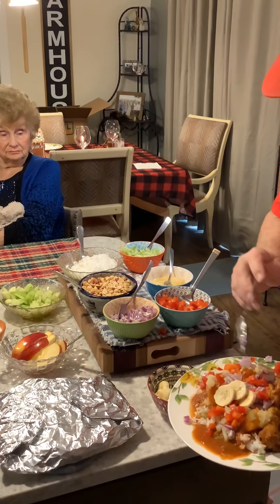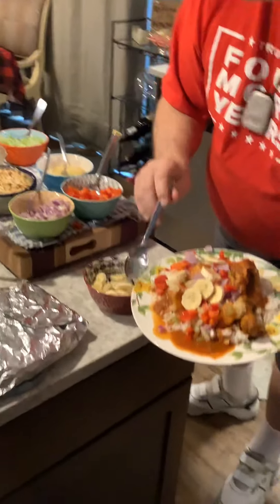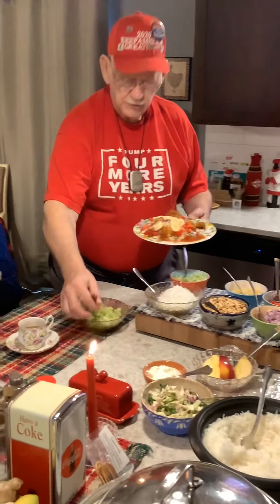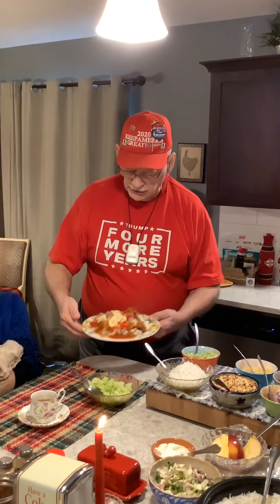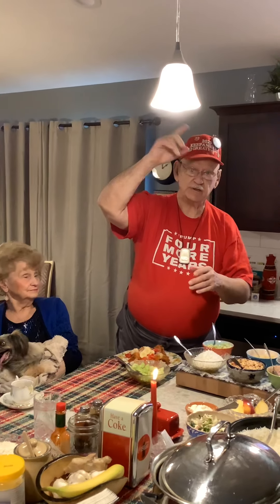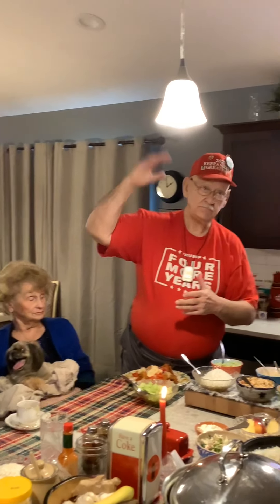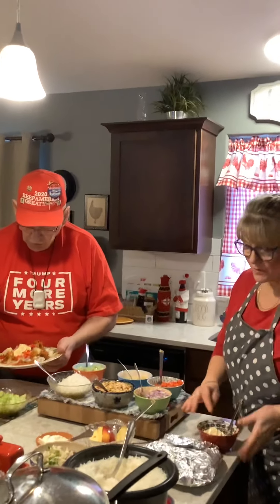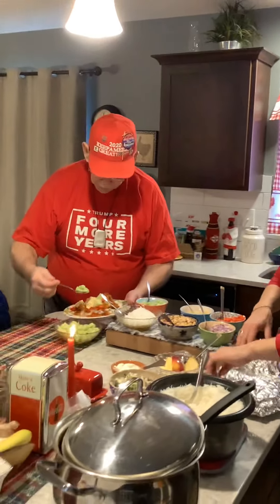We're going to put bananas on there. Is this how you and Pat Moore used to eat it at Bat Valley, Daddy? Exactly. Some cucumbers too. Do you know why they call it Bat Valley? It was called Bat Valley because they had these large fruit bats — they were about this long and this big around — and they hung from the papaya trees. When we were in the restaurant you could see those bats hanging there all day long. When the sun went down it was time for them to go out. They call them fruit bats because they live on fruit. That was Bat Valley — in Kampala, Uganda.